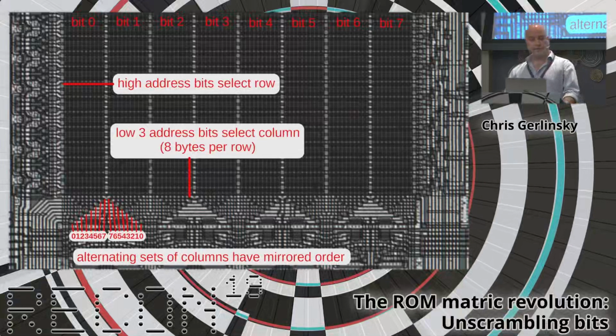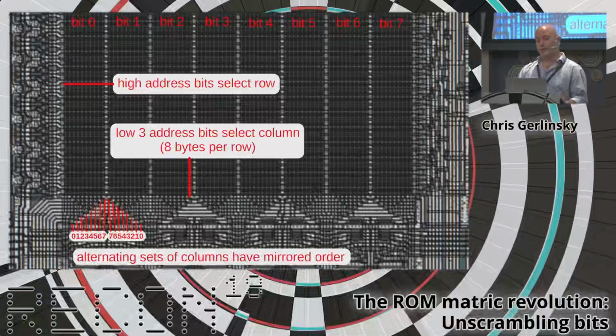And we can see at the bottom where the output is for this chip, there's a sort of a triangular pattern, and we can see that in one direction it's ascending, in the other direction it's descending. So for bit 0, our bits are ordered 0 through 7, and then the next column it's actually mirrored, so the bits are ordered 7 through 0.